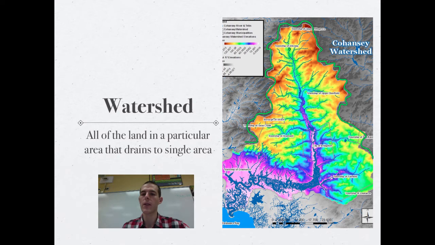So any rain that fell in this area would run into one of these small little tributaries, travel down the tributary, and then into the main river. And this river would be the drainage for the watershed, which looks like it lands out into the Delaware Bay. So that would be an example of a watershed. In a second, I'll talk to you about why ecologists like them a lot, but for now, just recognize that's what a watershed is.